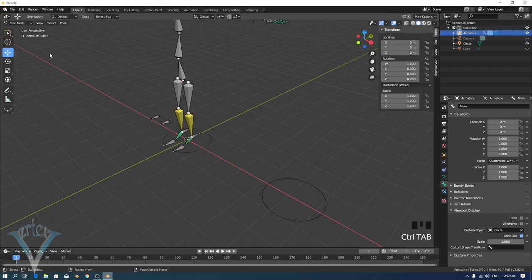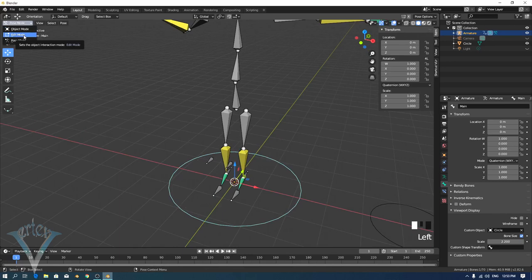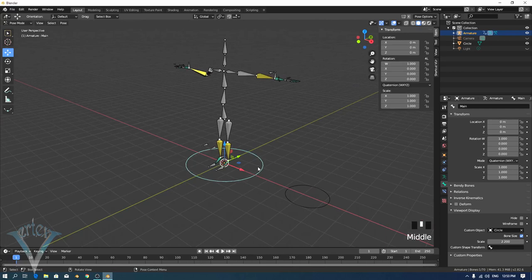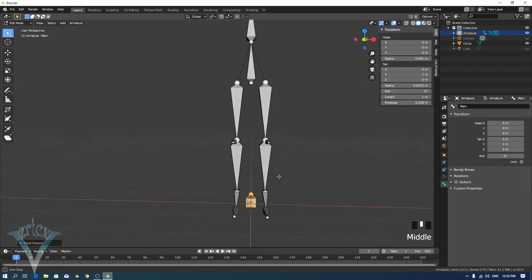Ctrl Tab to enter pose mode directly, then I can change the scale. And this can control the whole body. To do so, we need some link here. So change to edit mode again. Let's test again. In pose mode, I will change this and no bones follow this because I need some parenting. So I enter edit mode. First I will clear this. It is already clear, but I can clear again to be certain.